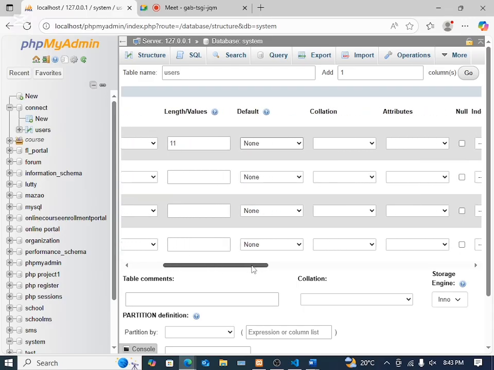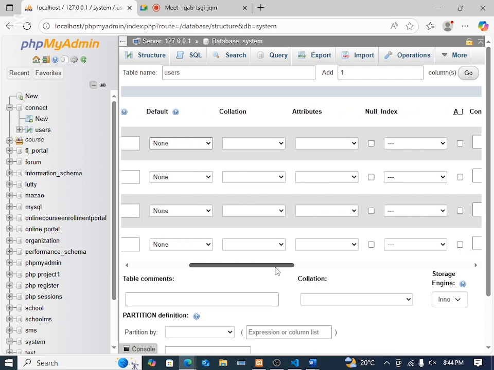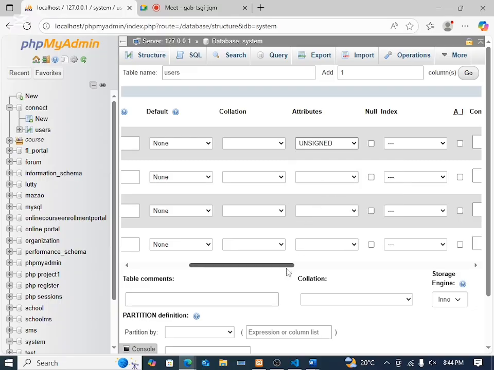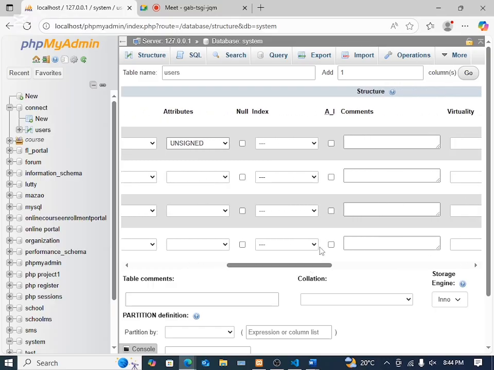Then I will come all the way, is it attributes? Yeah, under attributes, I will say it's unsigned. Then here, it's auto increment. Auto increment, remember we did increment. Increment means add with 1, increase with 1. So if it starts at 1, next will be 2, next 3, next 4, it's adding 1. So I'll tell it to auto increment. So user 1, we add another user automatically, user 2.